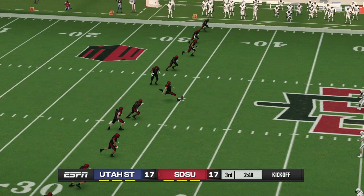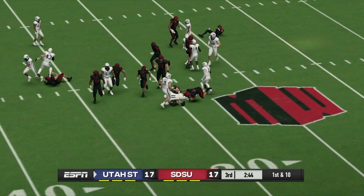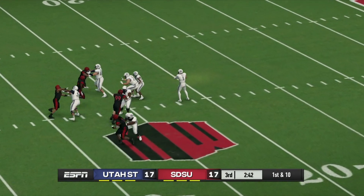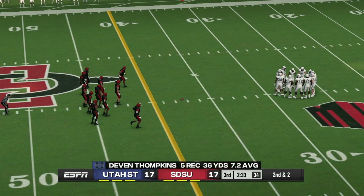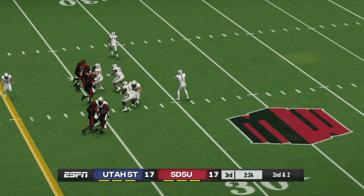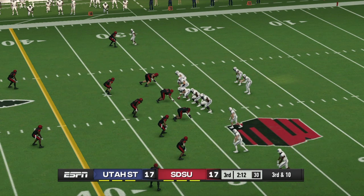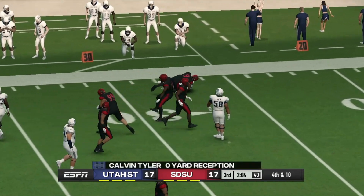Looks like they're ready for the kick — nice kick, plenty of distance. He's to the 20 — tackle made at the 29. A lot of times you'll see teams start to clench up when games stay close well into the second half. You need to stay loose, keep doing what you've been doing all week in practice, and execute when it's time. Throws complete — he's got space to work, tackle made at the 37. Second down and about two yards to go. They get the sack. The defense is fired up — not only do they get the quarterback, they hit him hard. That can create real confidence for this defense.